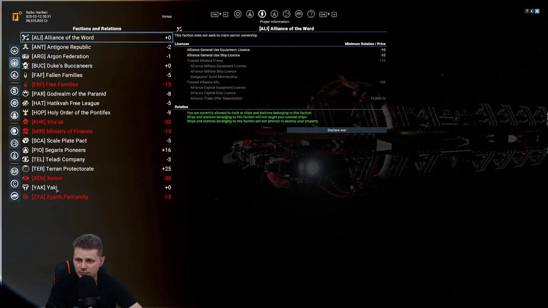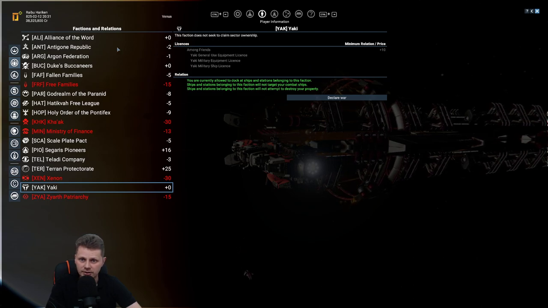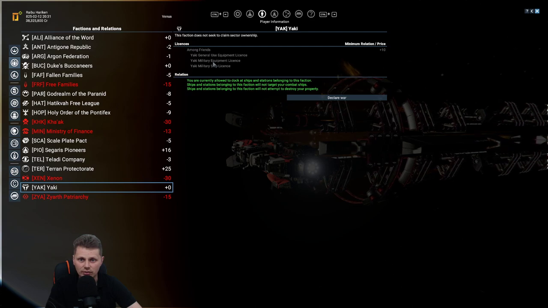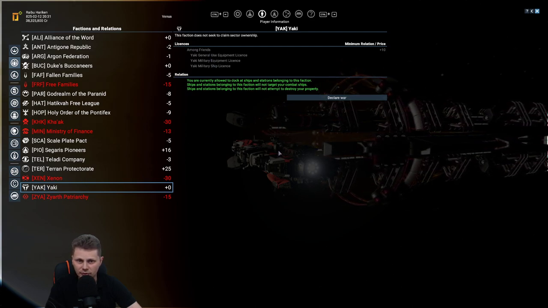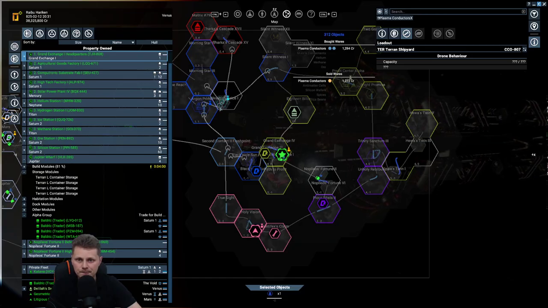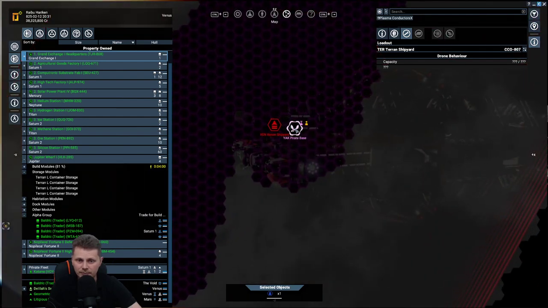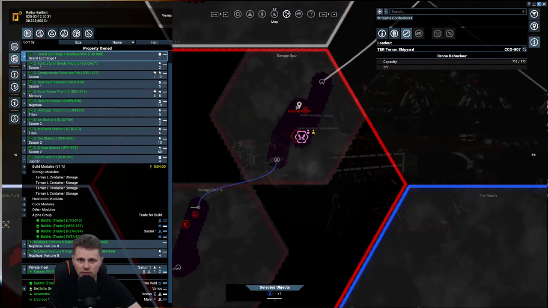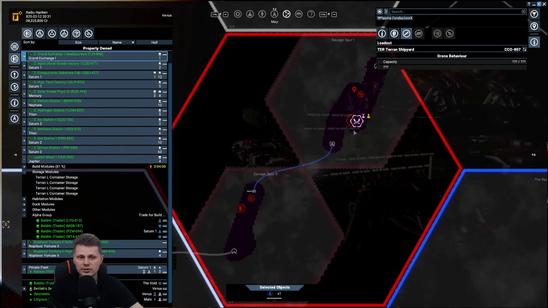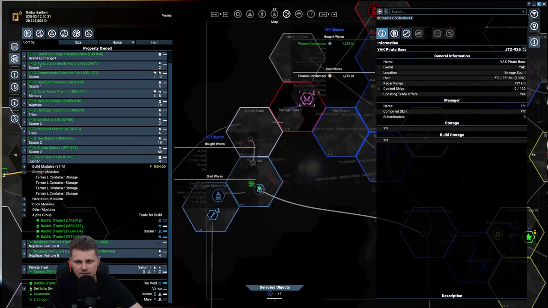How is my relationship currently with the Yaki? It is zero. We can be friends. And the reason to do that is, I believe we need to destroy Xenon or something like that. I'm not sure. Or just do missions for them. I'm sure there's a bunch of Yaki. Don't think this is going to be the only Yaki pirate base. I kind of hope not. That'd be awkward. Who do the Yaki hate? How to improve relations with the Yaki? I do not know.